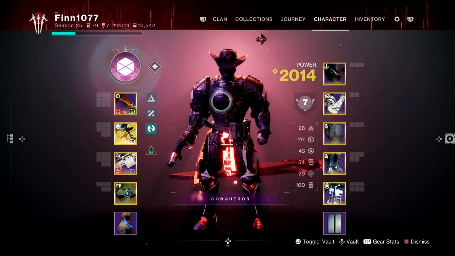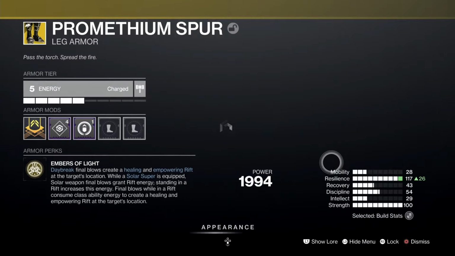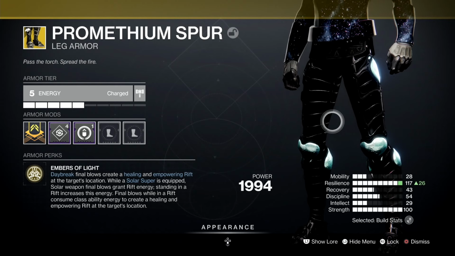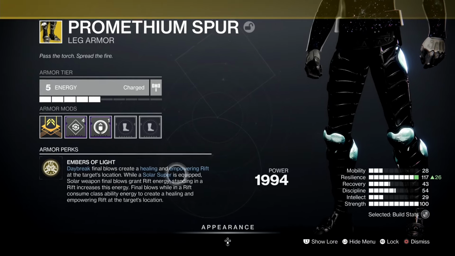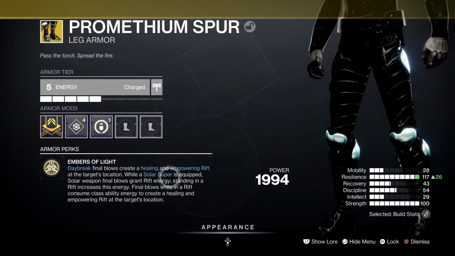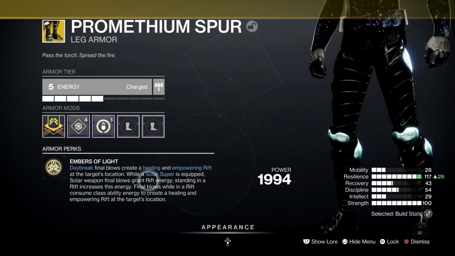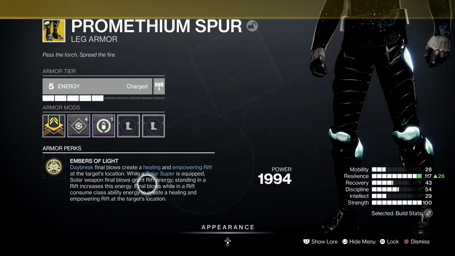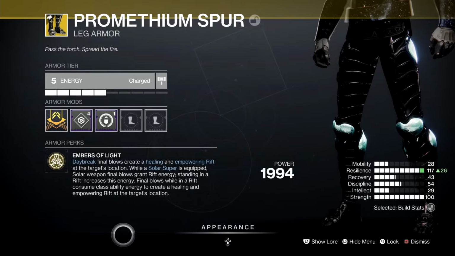Okay, let's get to number 2. Prometheum Spur. Oh my gosh, this exotic is so bad. It's very, very similar to Gsen Vest, but actually worse. Daybreak Final Blows create a healing and empowering rift at the target's location. While Solar Super is equipped, Solar Weapon Final Blows grant rift energy. Standing in a rift increases this energy. Final Blows while in a rift consume class ability energy to create a healing and empowering rift at the target's location.